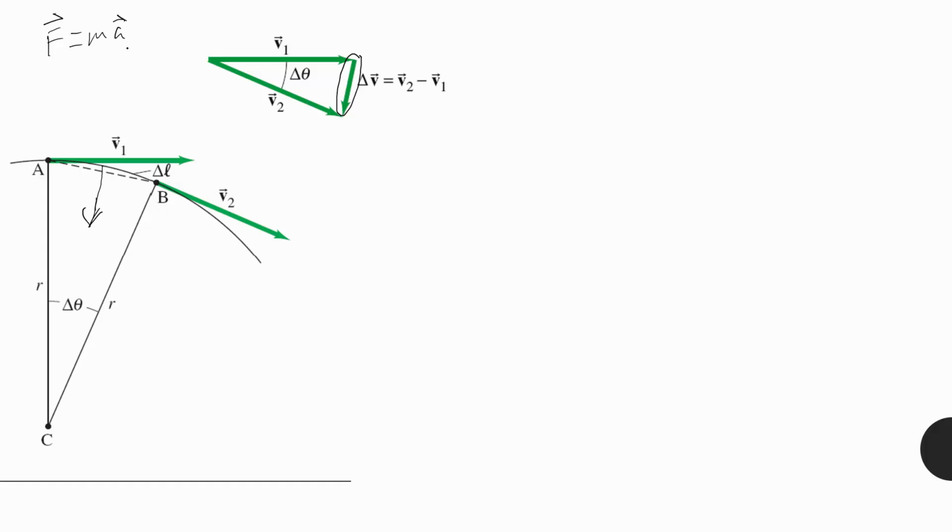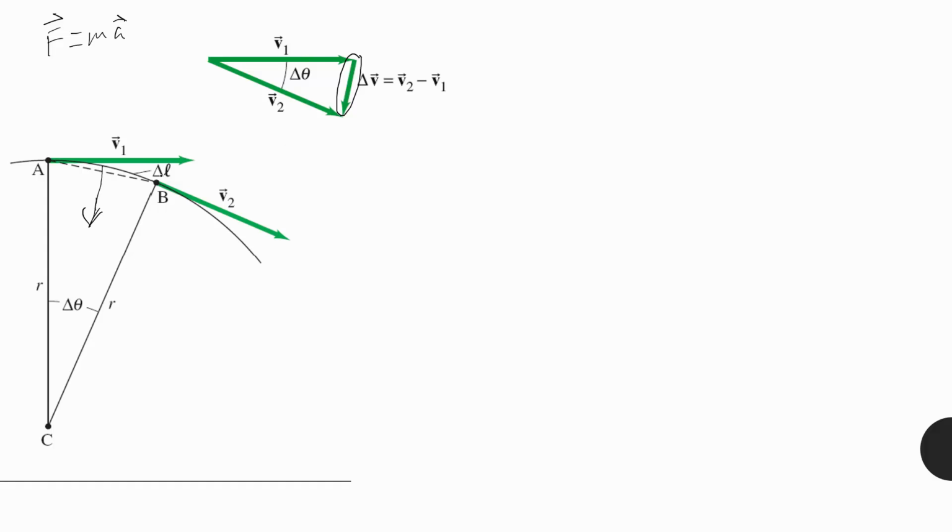Now, to get an equation for acceleration, this type of acceleration, by the way, is called centripetal acceleration because it's toward the center, or your book sometimes calls it radial acceleration. So either way, centripetal, radial, those are synonymous, and we can derive a little expression for that. If we think about this big triangle here made by the r's, the radii of our circle, and this chord delta L, that delta theta is going to be the same as the delta theta here between our two velocity vectors. And so those are similar triangles.